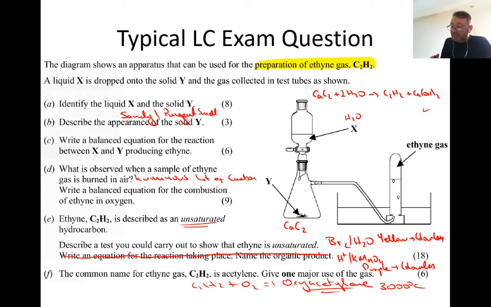Not much to know about the alkynes, but again, take the three first homologous series together, the alkanes, the alkenes, and the alkynes, and see them as a group of hydrocarbons that have similar type of quality. They're all colourless and they're all kind of a sweetish smell, but just keep in mind how we go from one to the other. How do we go from alkanes to alkenes? How do you go from alkenes to alkynes? And the answer is by increasing the number of bonds between carbons. If they're all single, it's alkanes. If there's a double bond, it's an alkene. And if there's a triple bond, it's an alkyne.